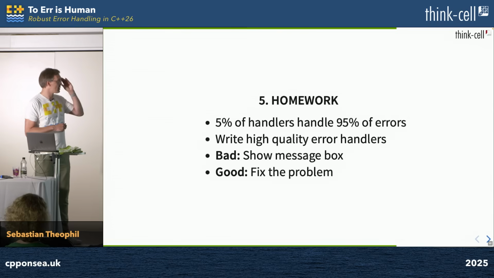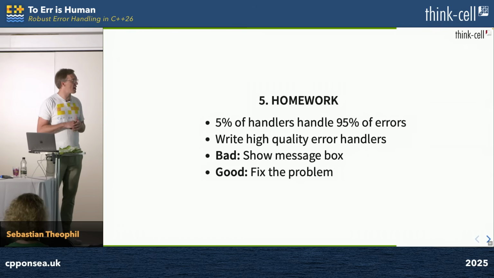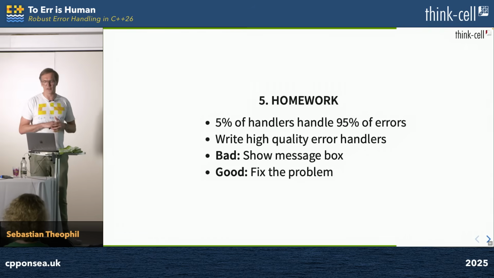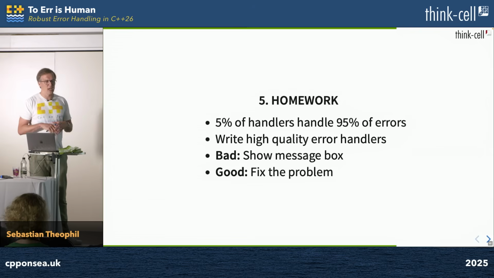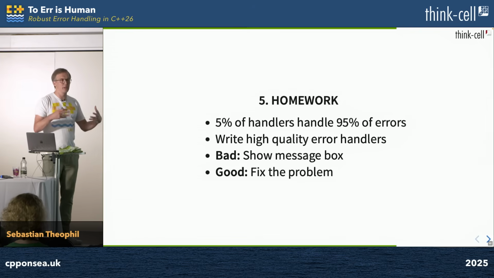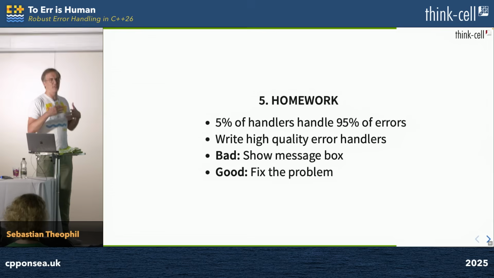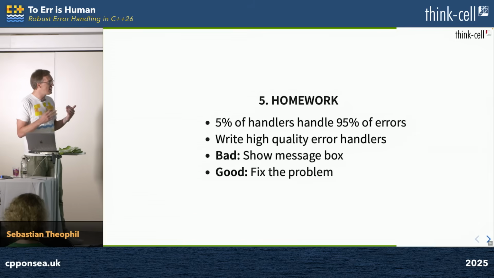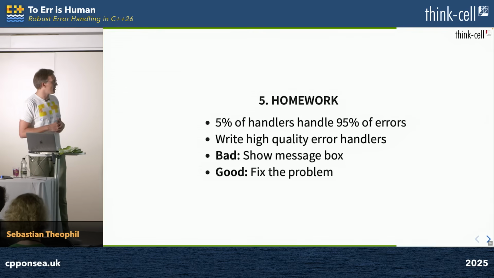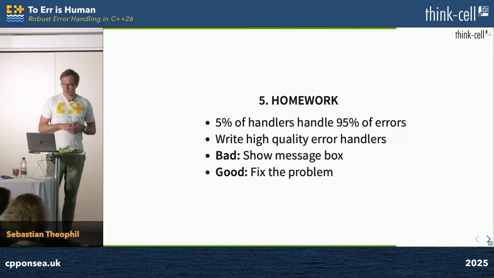And of course, it turns out, it's maybe not so unexpected, that very few of this error handling code handles the vast majority of the errors that actually occur in practice. So by focusing, we can focus on writing high-quality error handling code. And that, in the best case, means we can actually implement workarounds. So we don't show message boxes unless we can't avoid it, and if we can avoid it, we try to find a workaround, detect problems, find little solutions that maybe reduce the user experience a little bit, but that's still better than showing annoying error messages.